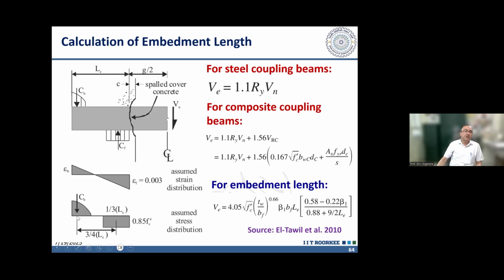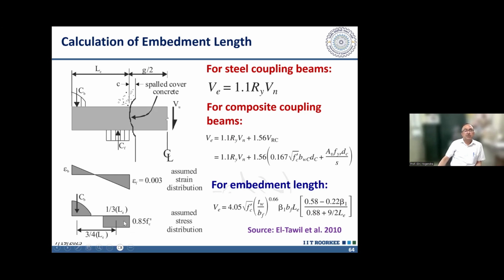So we can take moment about this point where this downward compressive force is acting, and then we can satisfy the moment. So there are two unknowns: one is this LE, and another is this point of rotation. These two unknowns can be obtained using these two equations. One, equilibrium of the force, that is equal to V, and another is the equilibrium of the moment. And we have to iteratively modify this LE in such a way that the stresses here are within the permissible limits, whatever is permitted in the concrete.